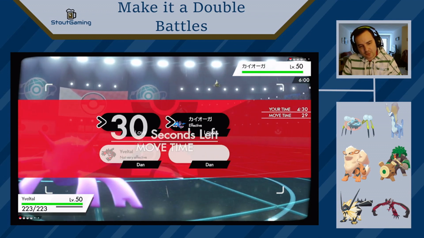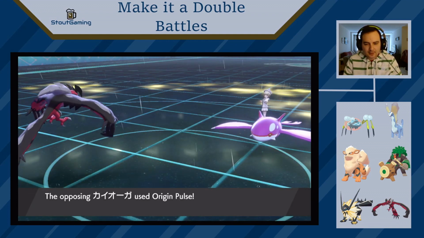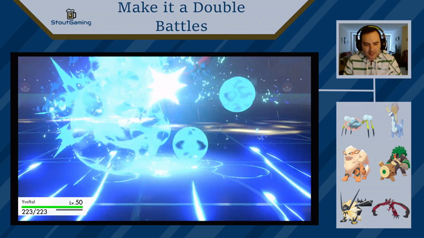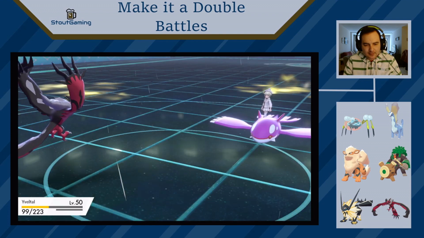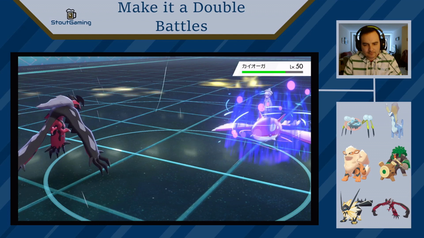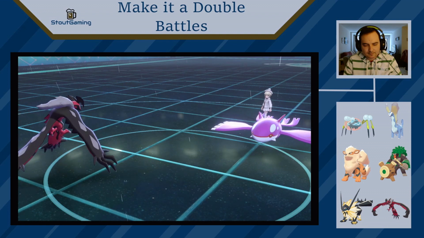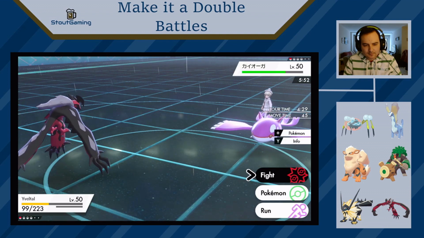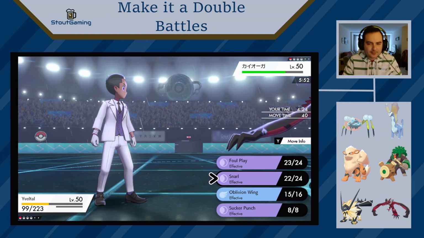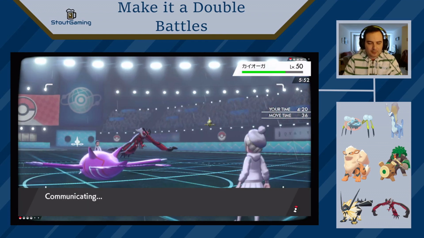I don't think I just need to go for Oblivion Wing, so I think I Snarl first, then I just start going for Oblivion Wings. Yep. That'll connect, that'll do a chunk, about half. Then after the Snarl, it'll do less than half. So that did 124 about. Then I think I go for a double Oblivion Wing here.